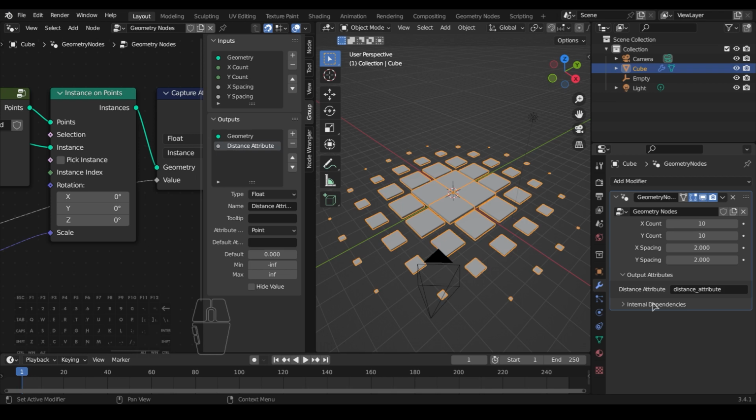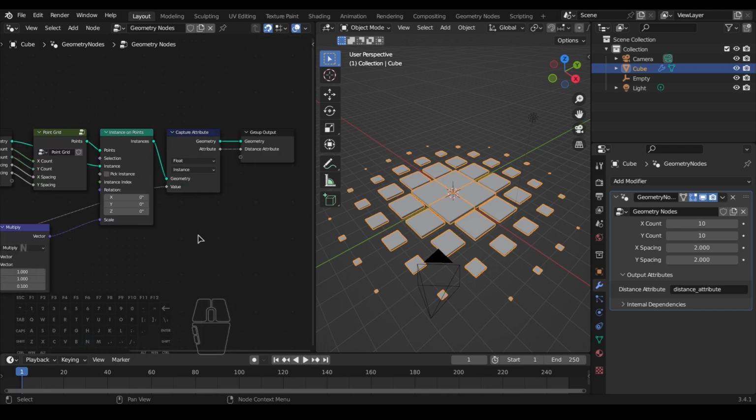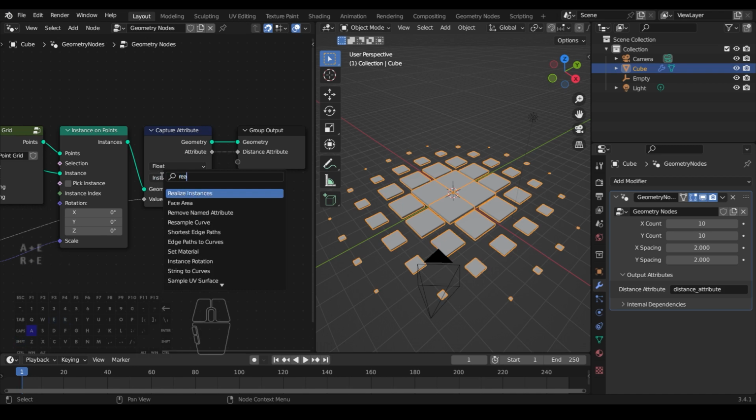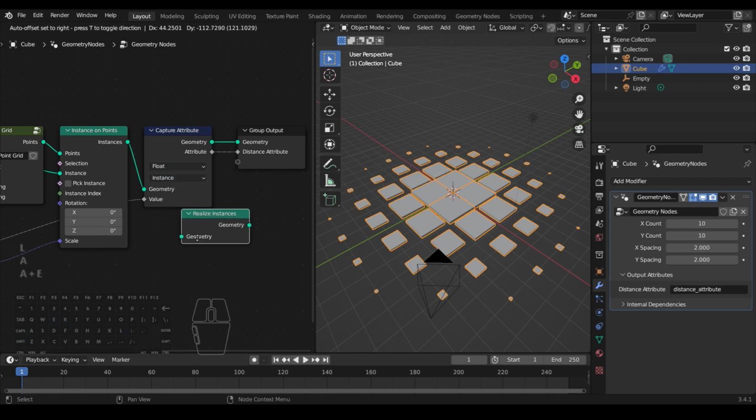Now that we have stored our value into a container that is unique to each individual instance, we need to change each of our instances into their own unique object. Currently, every instance that we see in our 3D viewport is just a copy of an existing object. So, changing one instance to a certain color, for example, will change all of them to that same color. We want each instance to be their own unique object, so they can each have their own unique color.